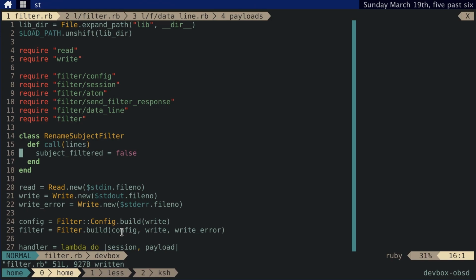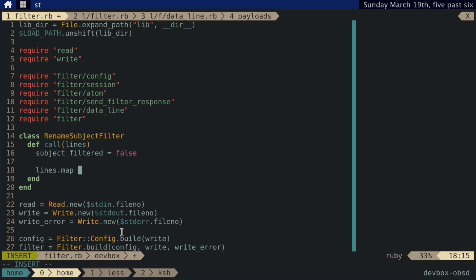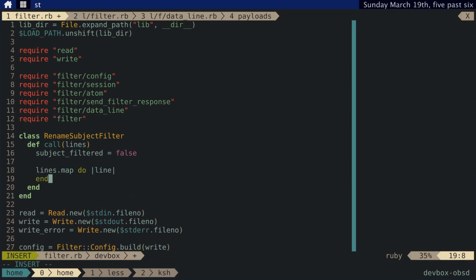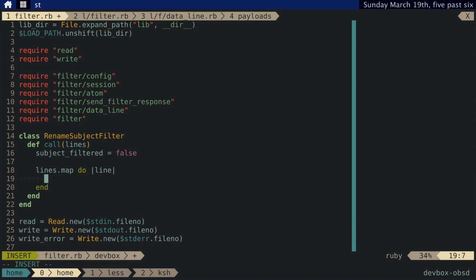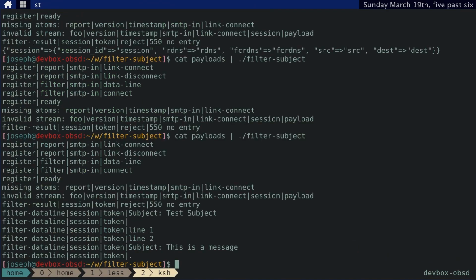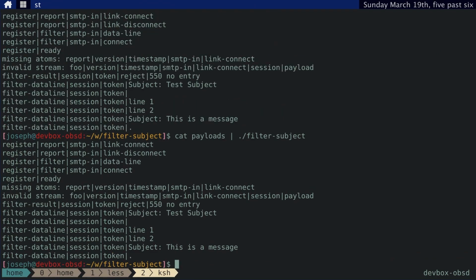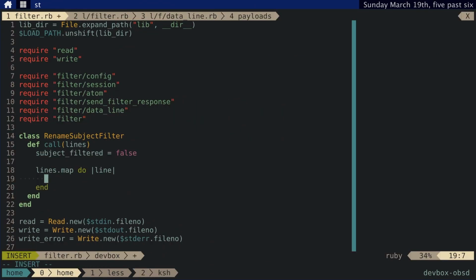So say we do lines.map, do line. And basically what lines.map does is it returns back an array based on the output of this block here. So if I do this, it will basically just spit back out the same thing. If I do this, for every line that was in lines, that line will be replaced with test.